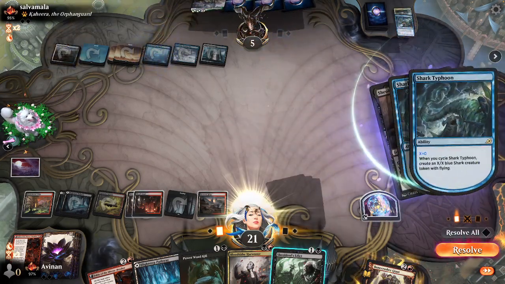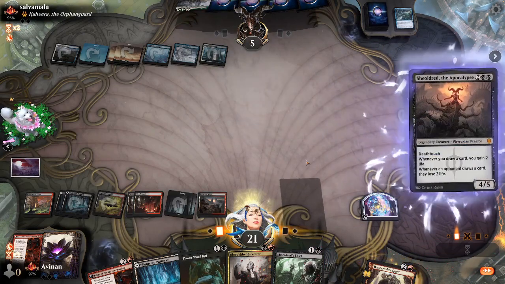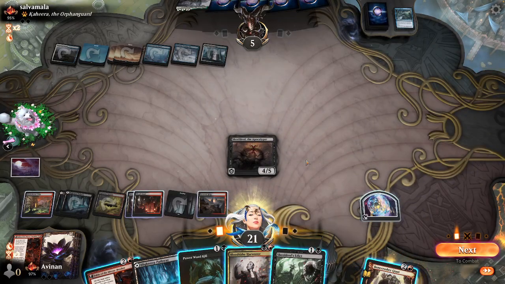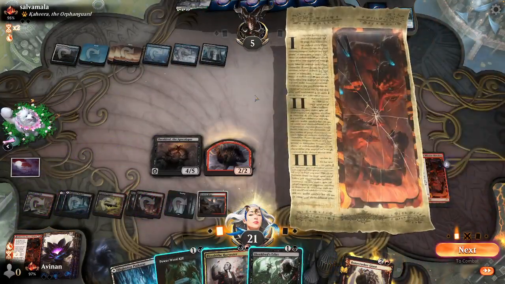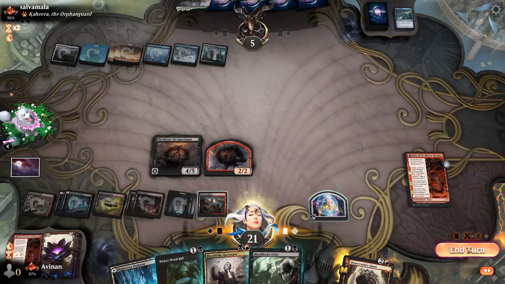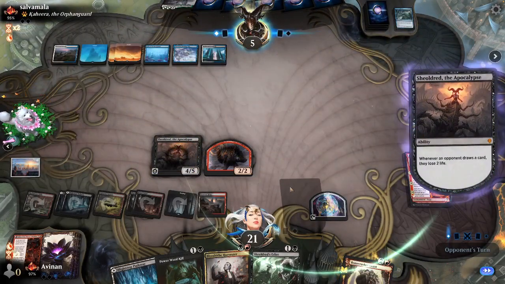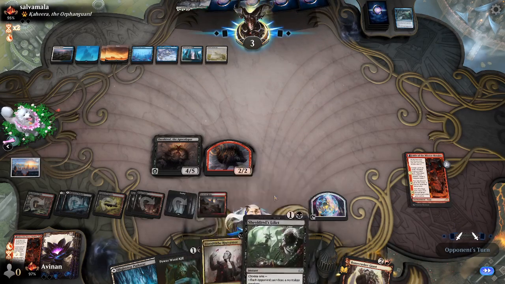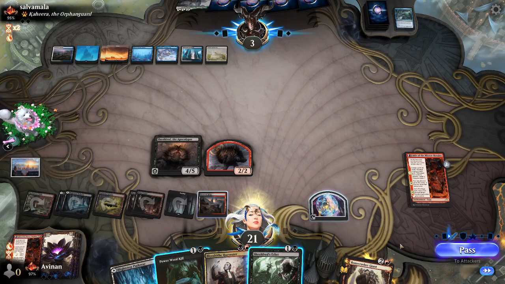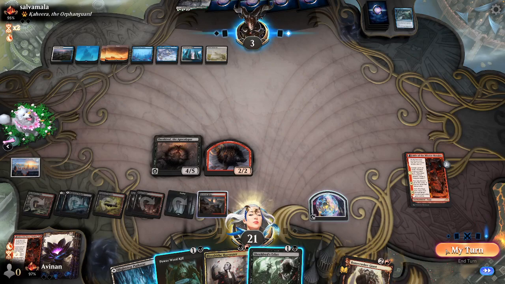Okay, so they cycle Shark Typhoon, that's fine. But now they're tapped out, so I kind of want to just get this Fable down. And then I'm going to pass. And the reason I'm not putting this Blood Tithe out is I do want to kind of meter out my threats, right? I don't want them to just be able to wipe my board and leave me with nothing, right? I want to leave up Sheoldred's Edict in case they play a Planeswalker.